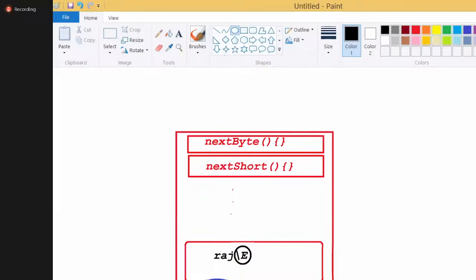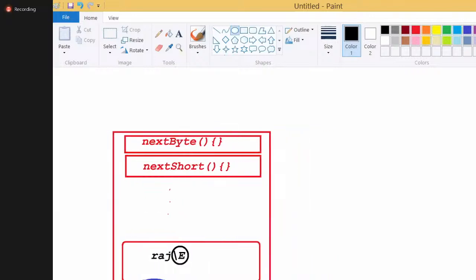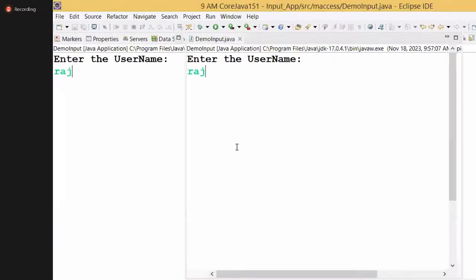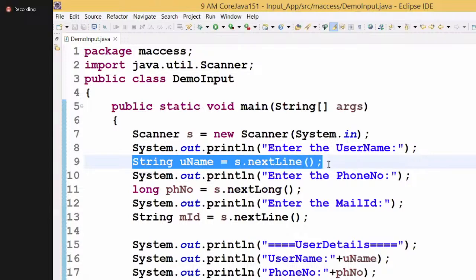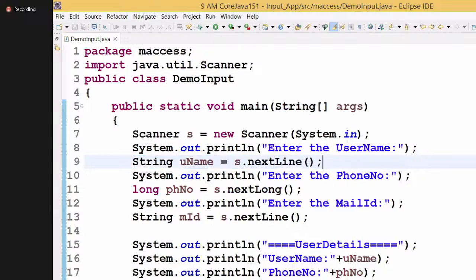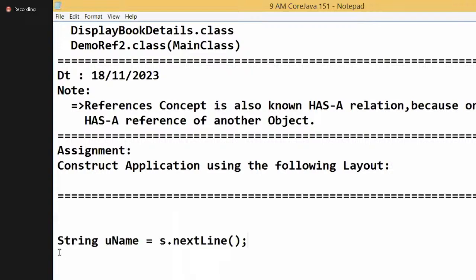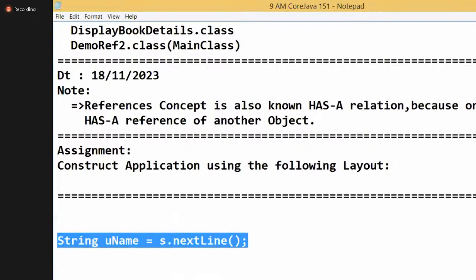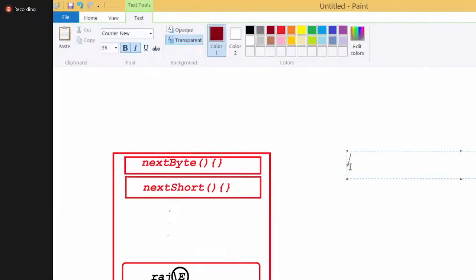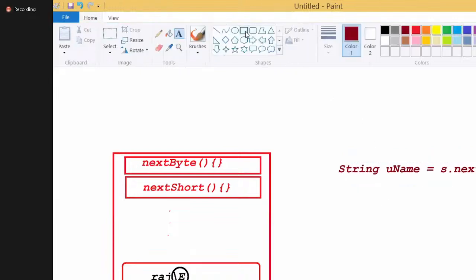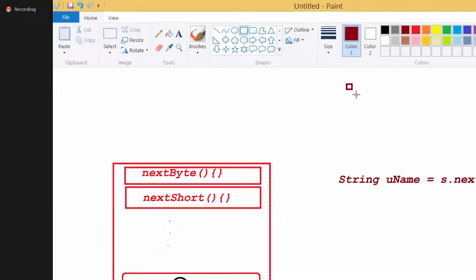Now to read this data in your program, you are using the s.nextLine method. I am using the s.nextLine method. I called this s.nextLine method for execution.